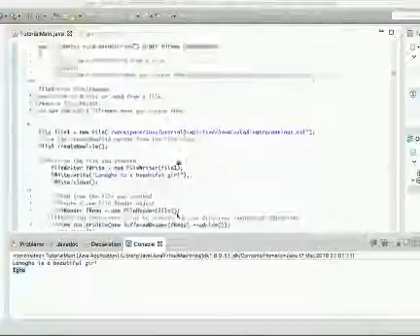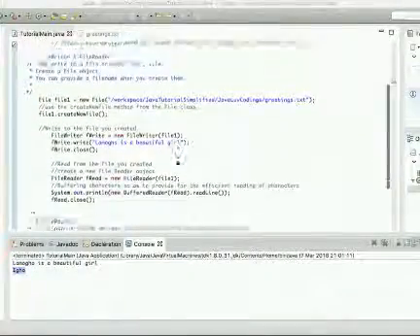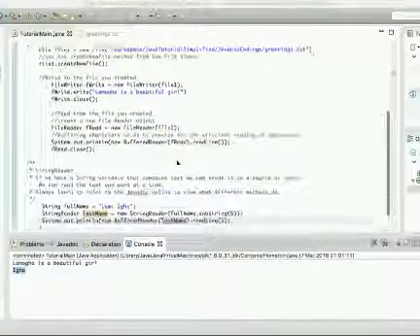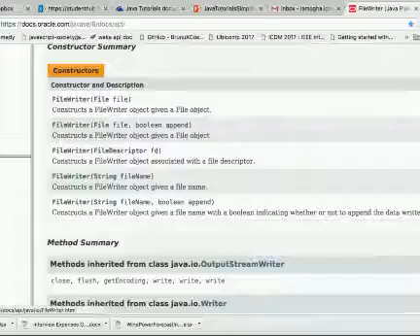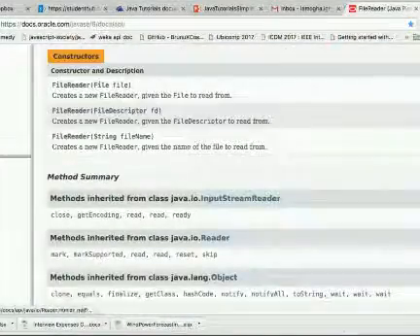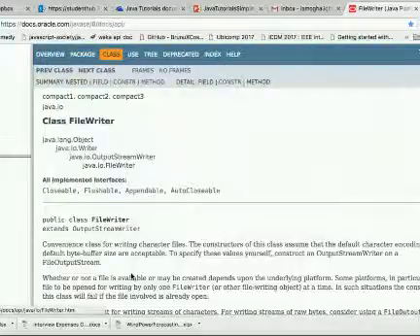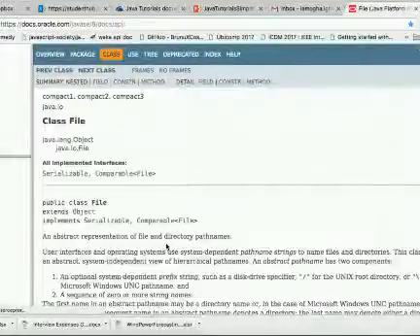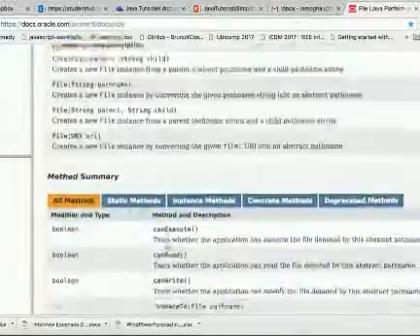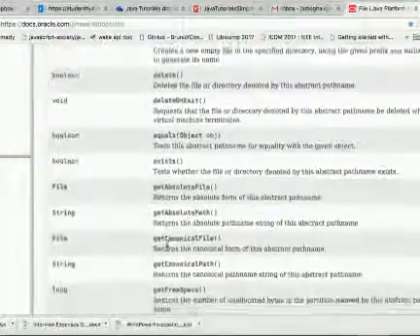It's not difficult, so you can just practice on your own and manipulate it using your Java doc. Make reference to your Java doc. For the file reader, you can see a lot of the functions. For the file writer, you can see all the methods as well. And for the file, you can see all the things it can do for you.